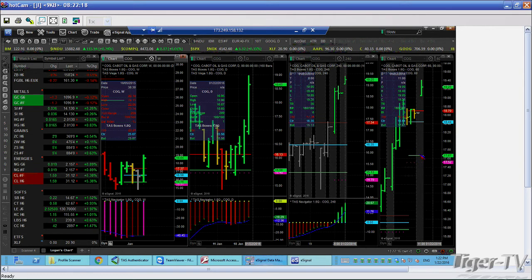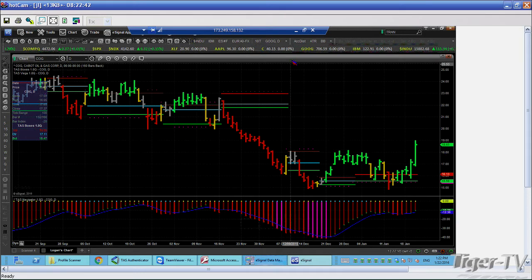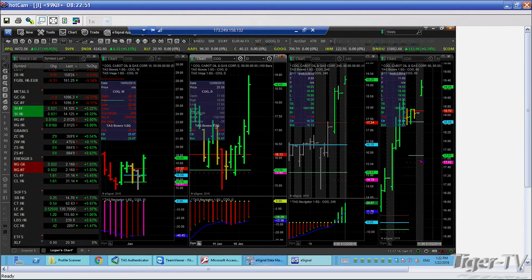So here's our daily. If you're looking at this as a long-term pop, remember, crude oil has broken stride finally. Technically, it's starting to do some things for the first time since the high 30s. Has it really started breaking stride on our weekly and dailies? The answer is no, right? So you have to look at this still with a little bit of jaded eyes, because everybody's saying, oh God, crude oil's changing, it's time to buy it. And a lot of times people get caught up in that kind of thing.